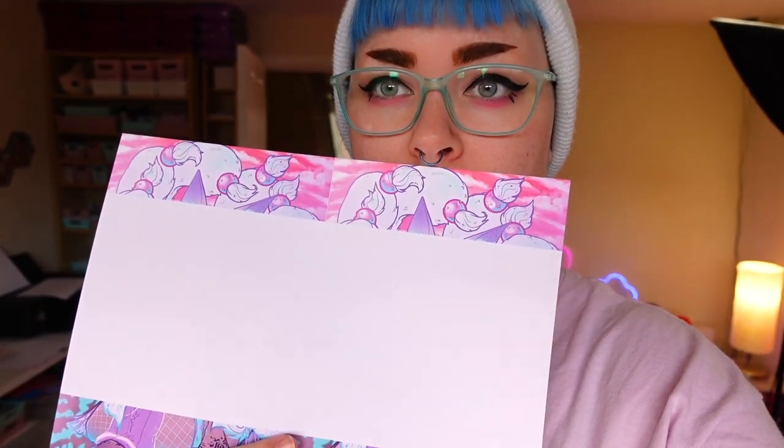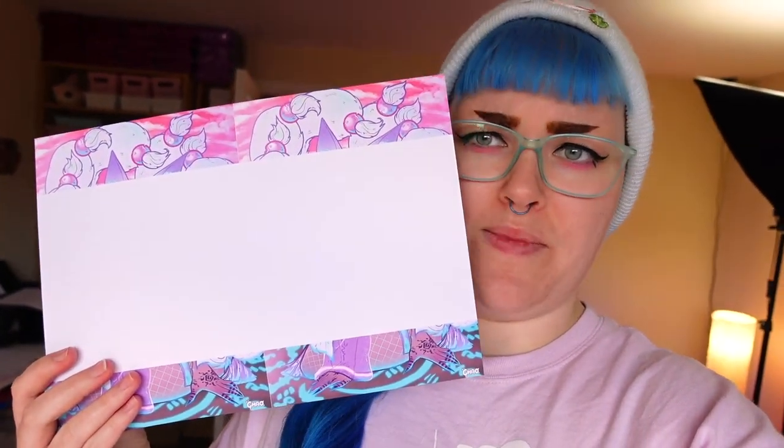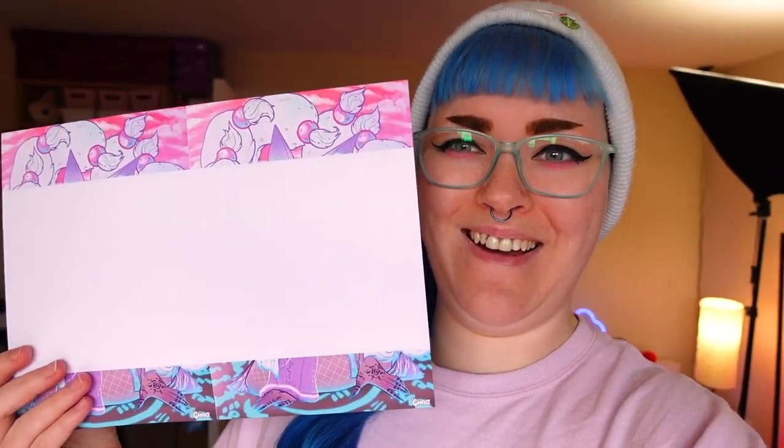Printer, are you okay? I have never had this happen before. I've dealt with the lines on the paper before, but what? I'm gonna try another test print and see if it does it again. If so, I'm gonna go through more diagnostics with it and see if I can fix it.